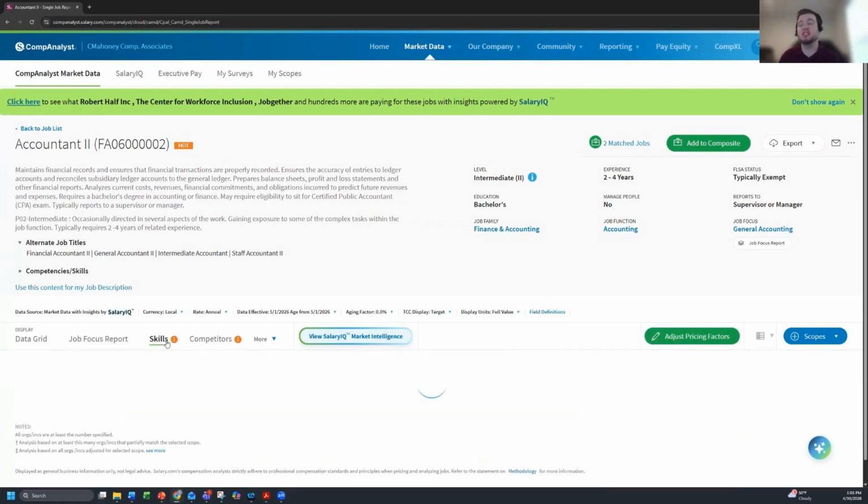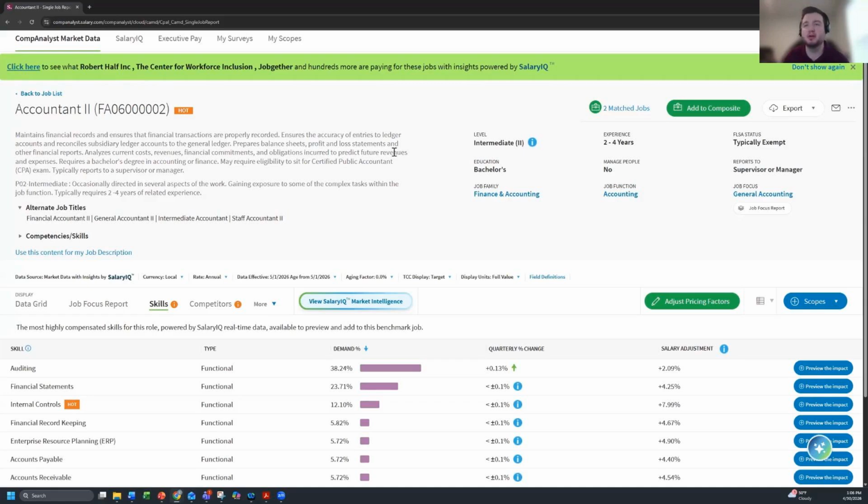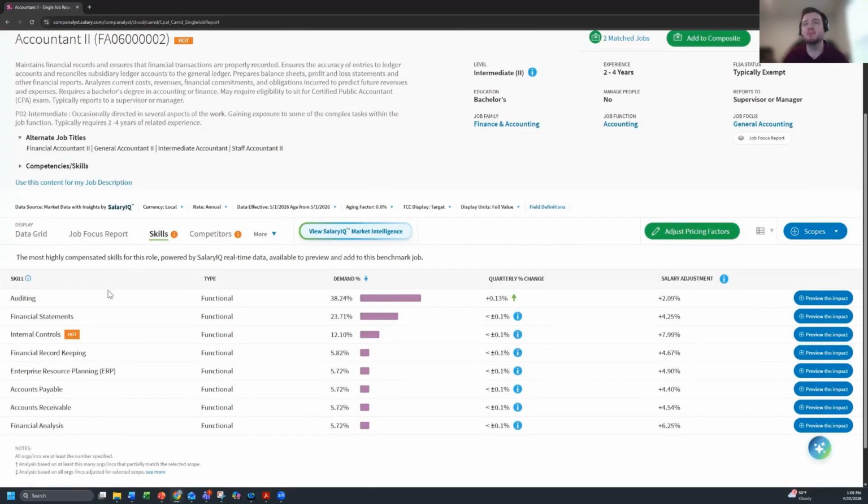We'd like to talk about skills-based pay and how skills affect what you should be paying employees, and what skills are in high demand or hot skills. What is their prevalence coming from things like job postings? And how does that have an effect of change on salary? So what we've done is we've infused some of this market intelligence information right into CompAnalyst market data. We're surfacing what we believe are either hot skills or high demand skills. We're letting you know the prevalence of these skills within job postings.